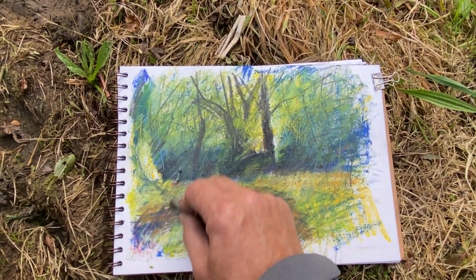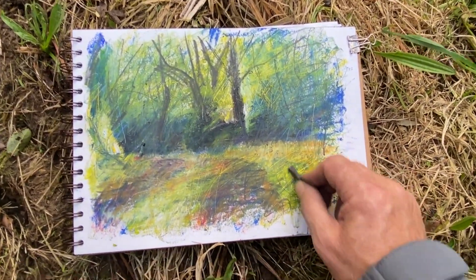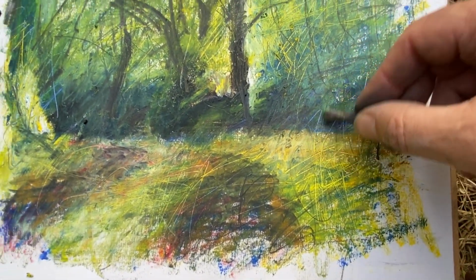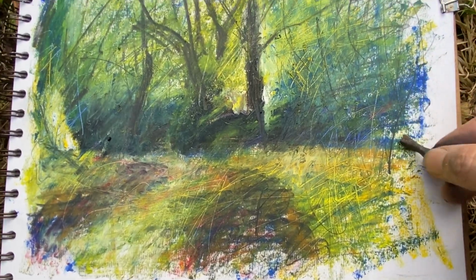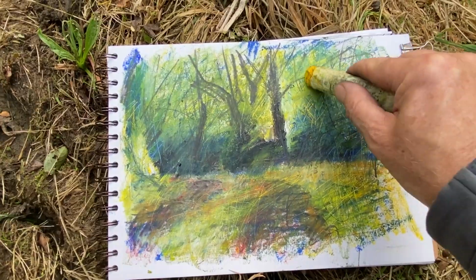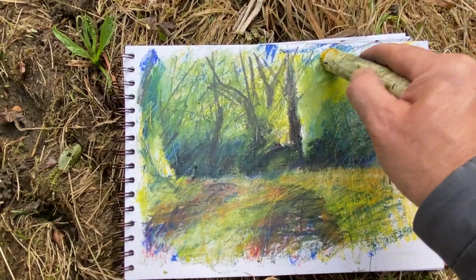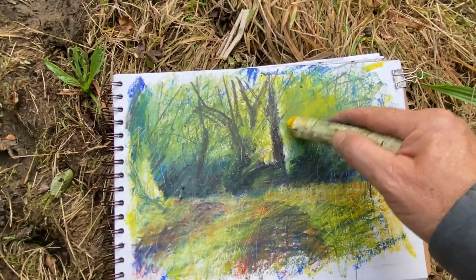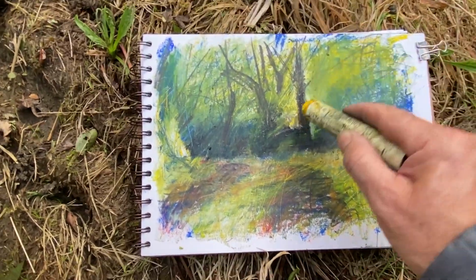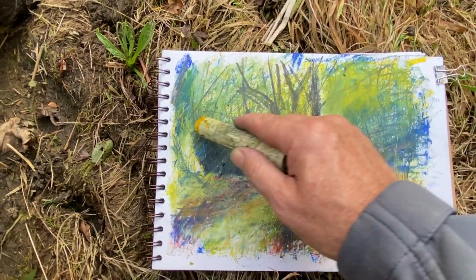So it's basically just building up a bit of texture and things like that. You can see where that's scratching right through the layers already. I've only just put them on, so it's a great medium for sketching. I'm going to go back into some of these areas now with a bit of this cadmium yellow. So I'll just get a bit of yellow into some of these areas.